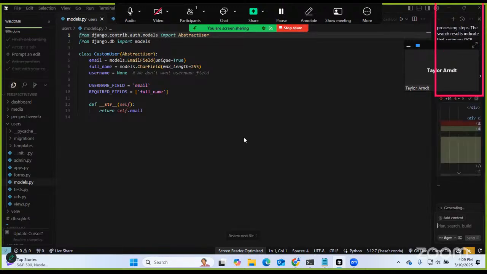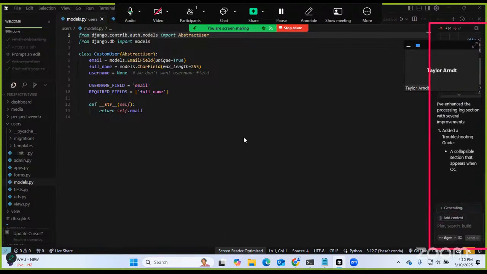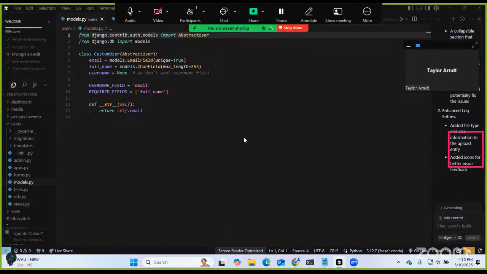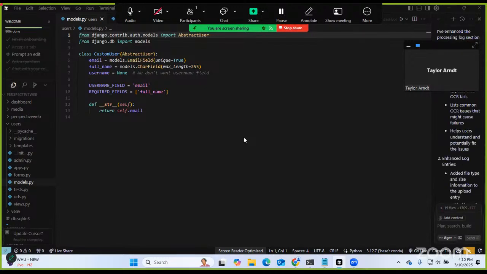Unless... I've tried it with scanned PDFs, I've tried it with regular PDFs. Hmm, let me see.